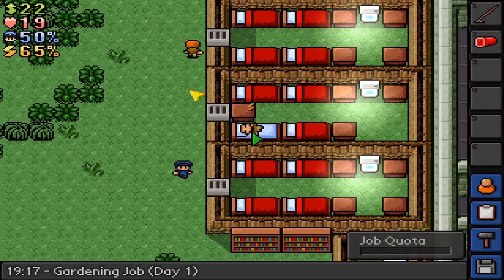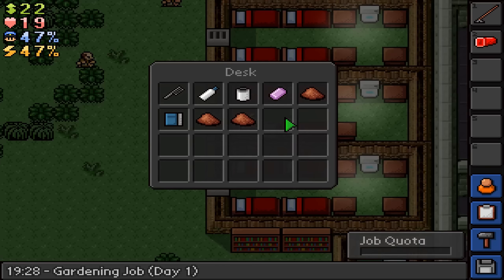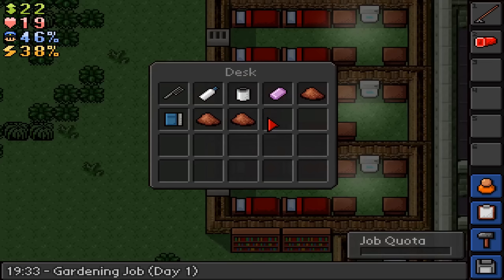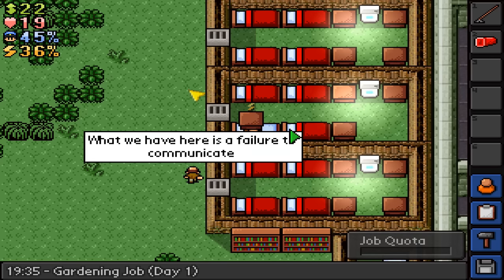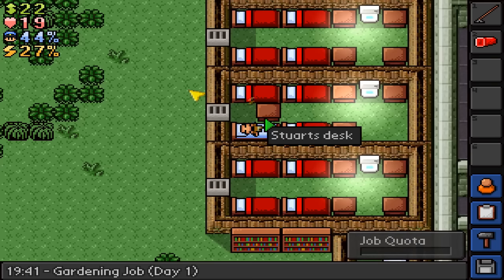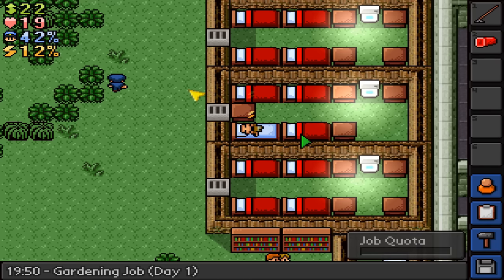I can't take them out of the cells, unfortunately. And I think I'm stuck. I think I am stuck in this bed. Ladies and gentlemen, I am officially stuck. I'm trying to get out. I'm gonna lose my job because I'm stuck in bed. That sounds like an excuse, but I swear it's not.